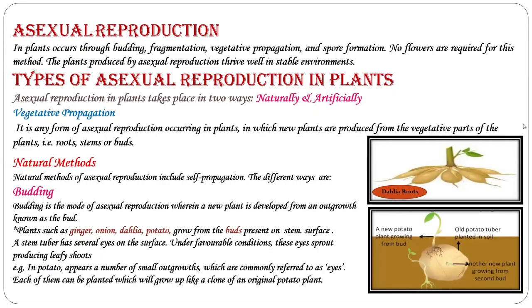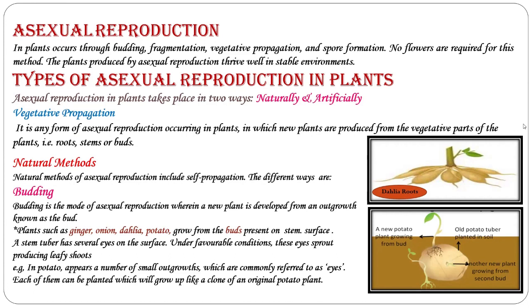If we talk about asexual reproduction, there are various methods: budding, fragmentation, vegetative propagation, spore formation, etc. But here, one thing I want to make clear, in plants only we talk about vegetative propagation. Why? Because plants have the vegetative parts, that is roots, stems, and leaves. No vegetative parts are present in humans, in animals, or any other living organisms. So plants are the organisms where vegetative propagation is a very important, very simple, very cheap method.